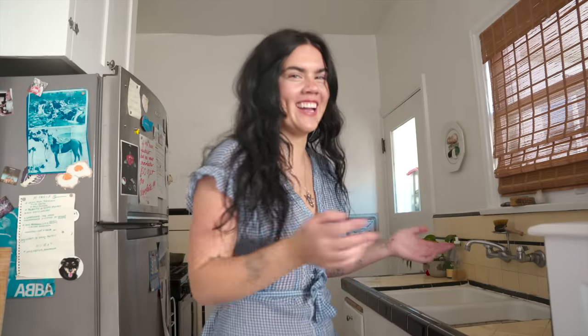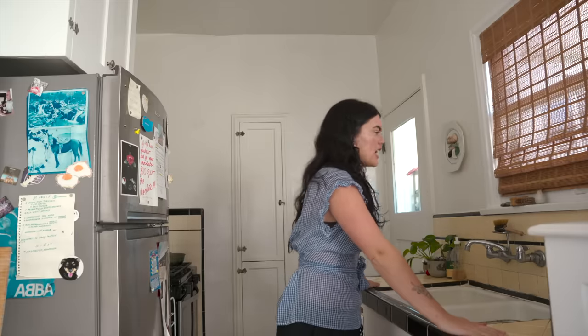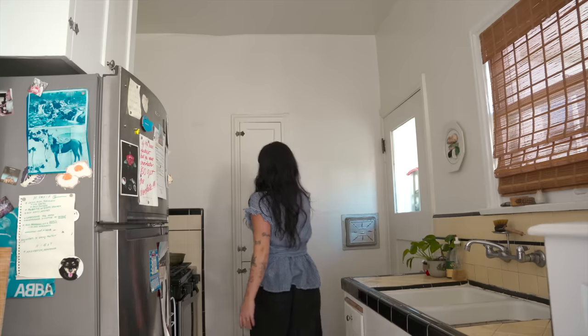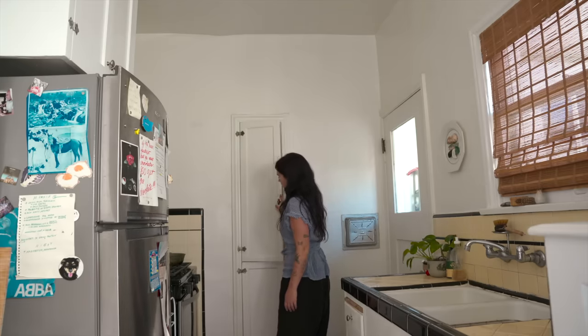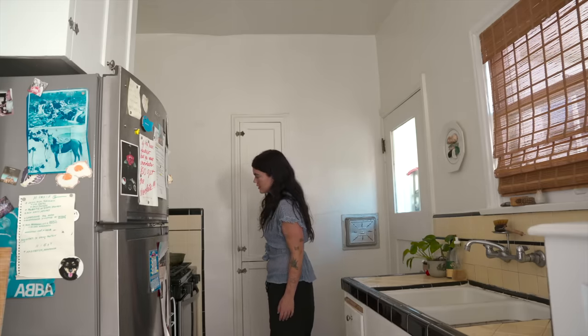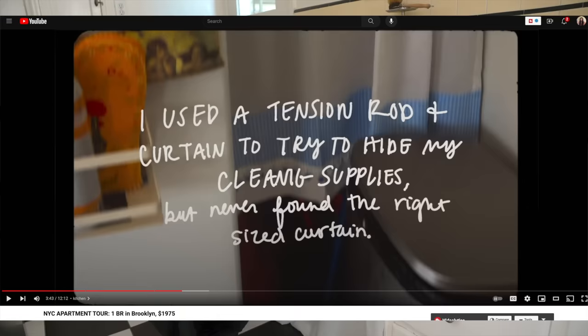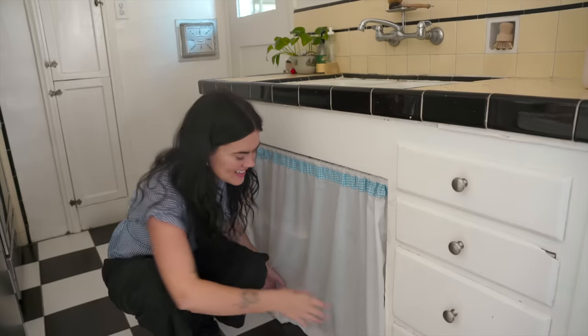That feeds us right into the kitchen. I was starstruck from the beginning — these yellow tiles are just beautiful, like a kitchen of my dreams. I have some small shelving where I keep spices and little products, and a catch-all by the stove with olive oil and stuff. I love this little curtain trick I got from very European houses — it makes a lot more sense than how I half-rigged it in my last apartment.